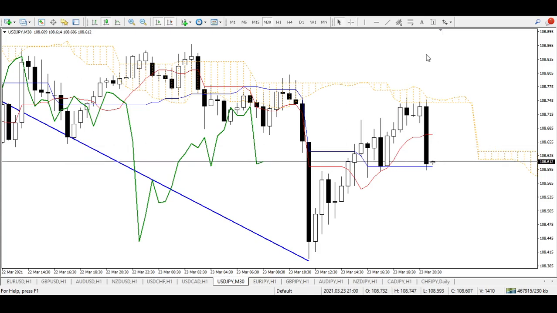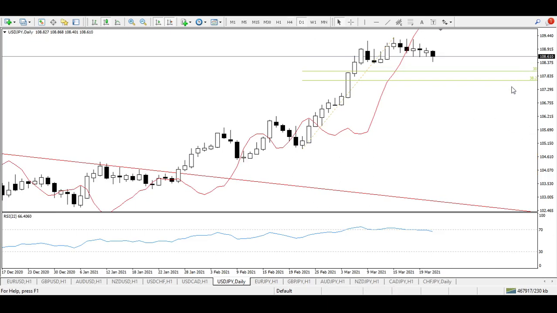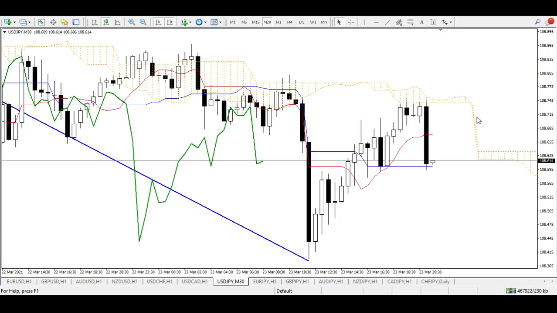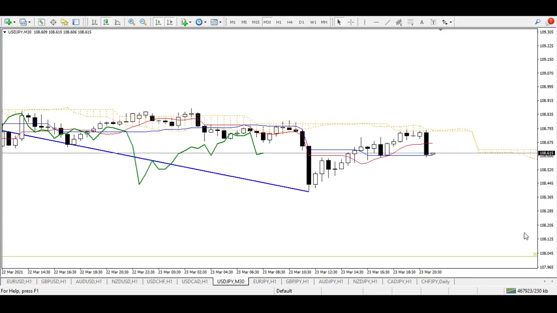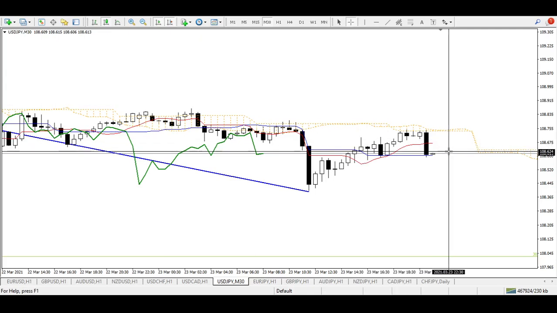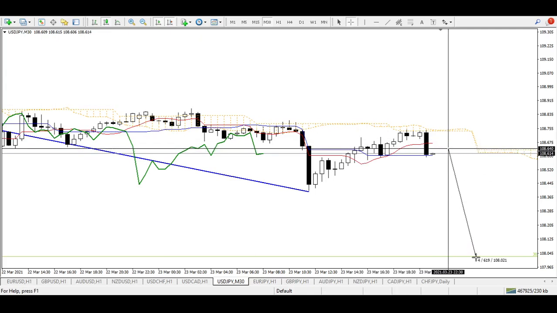Now let's compare the reward. I already told you that we are expecting at least 30% retracement to the downside. So our reward from 108.64 is going to be, let's calculate this. Let me plot this level on half an hour as well. All right, so let's go back to half an hour time frame, and this is the 30% retracement line. So from 108.64, this is going to be almost 60 pips, minus 2-3 extra pips, and minus the spread, so almost 57-58 pips. So our risk is 20 pips max, our reward is 57 pips.